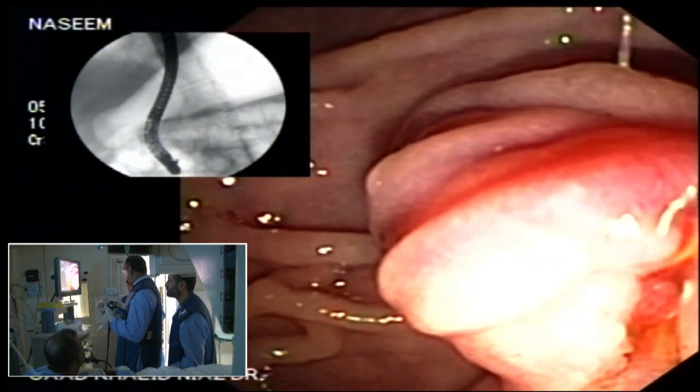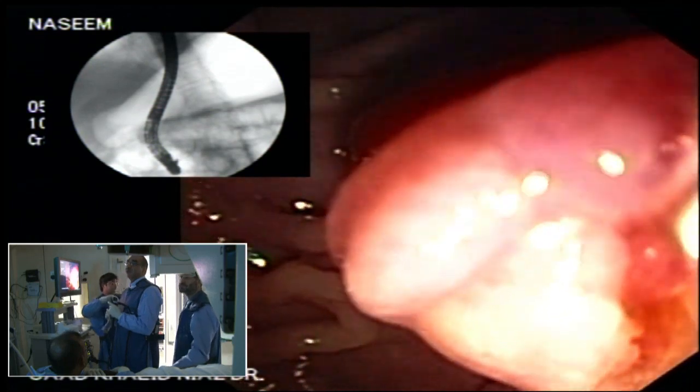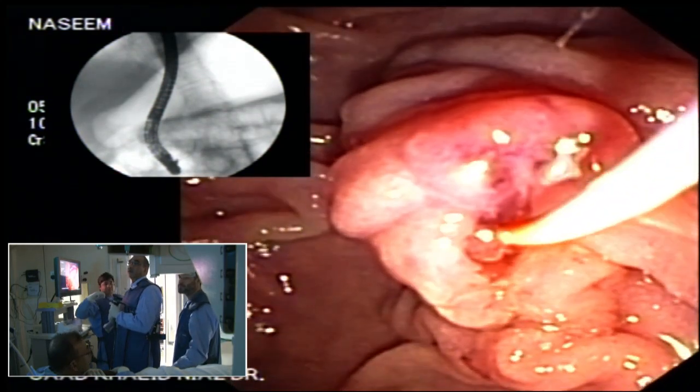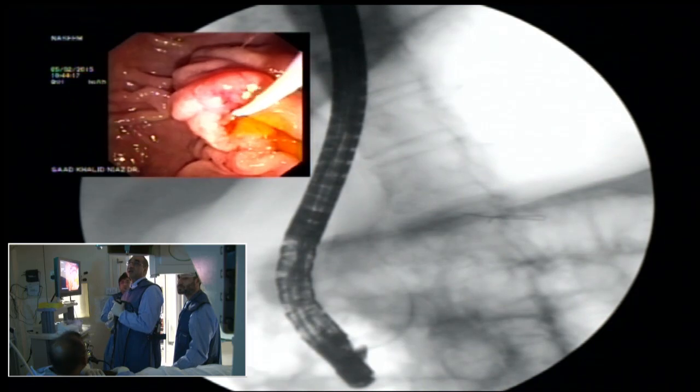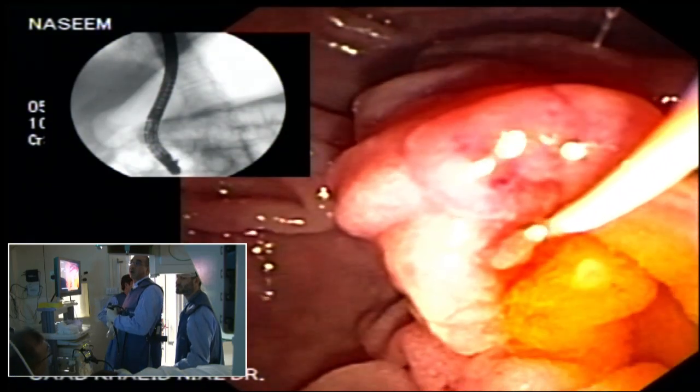वसीम ऐसे करते हैं कि स्टैंड बाद में डाल देंगे, फिलहाल वायर छोड़ देते हैं, डबल वायर पे कर देते हैं. So that is a fairly relevant way to do it. Now you've got a guidance there, and you can see bile coming out as well. So we'll just try and go above that.